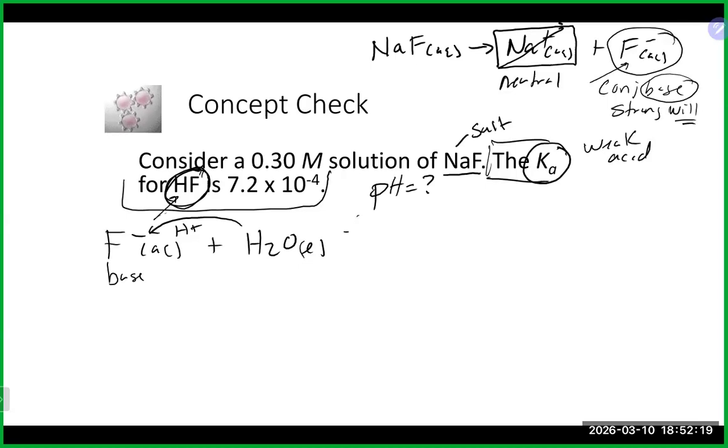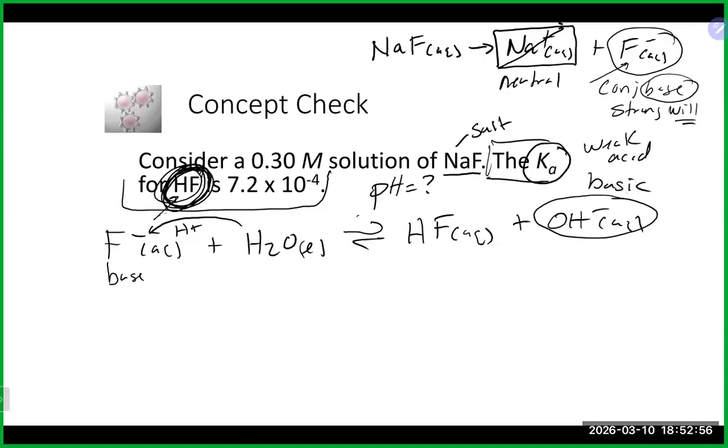And when it does so, it will always, as I mentioned, form where it comes from, which again, if you struggle with writing the equations, all you have to do is look at the problem. And now you have half of what you just made on the other side right there in the problem. So, by the way, it also should produce hydroxide in this case when the water gives away the H plus. So without doing my calculation, I should definitely know when I do calculate my pH, it should be acidic, basic, or neutral in this case. It should definitely be a basic pH because we are producing hydroxide in this case.